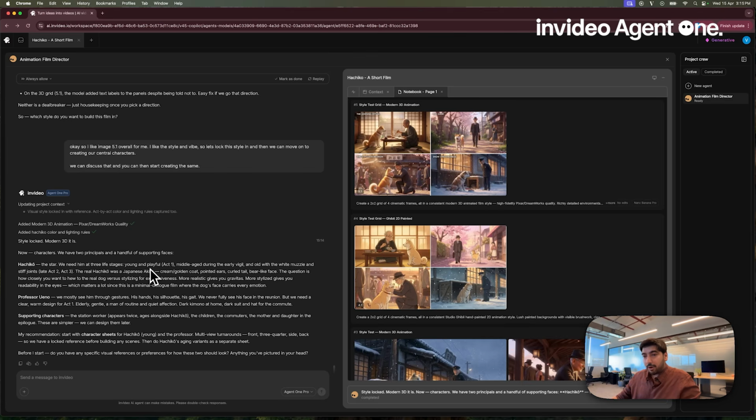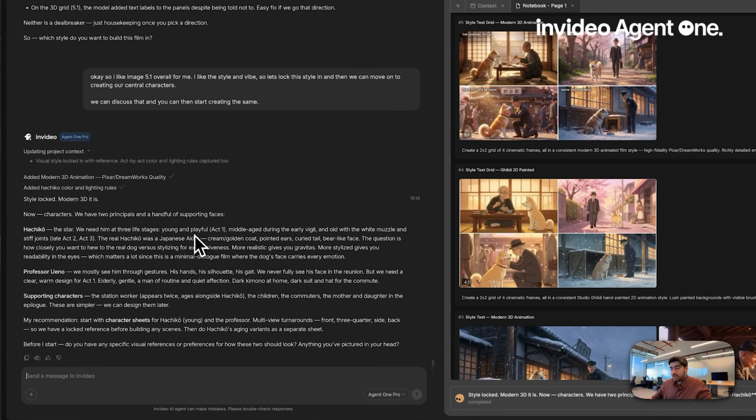Oh, that's a great point, right? I would tell it at a certain point of time, but it's already got back to me because Hachiko ages as the film progresses, right? We see him in a happy stage with the professor, then we see him in the present state, and then he suddenly starts aging because we want to show the time lapse of how much time has gone by, but he's still waiting for the professor out of love and hope. So that's a great point that Agent 1 has got on to.